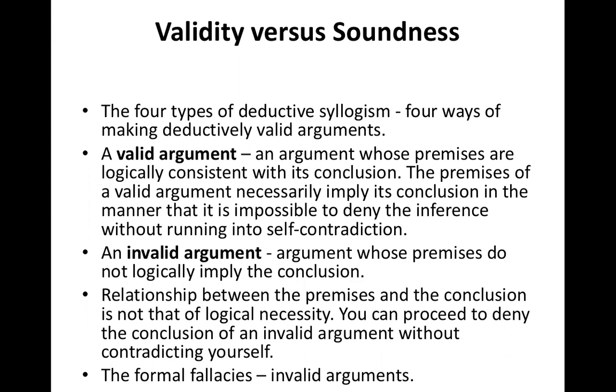An invalid argument is an argument whose premises do not logically imply the conclusion. We've seen a few invalid arguments. The relationship between the premises and the conclusion is not that of logical necessity. You can proceed to deny the conclusion of an invalid argument without contradicting yourself. If you see an invalid argument, you can deny it without contradicting yourself.